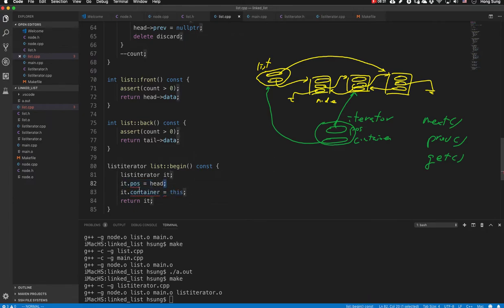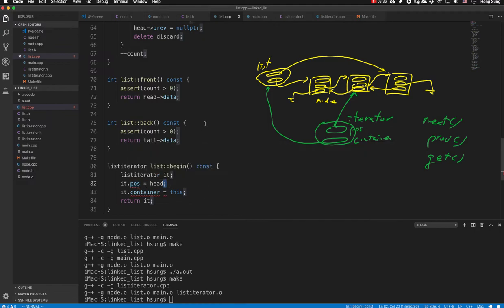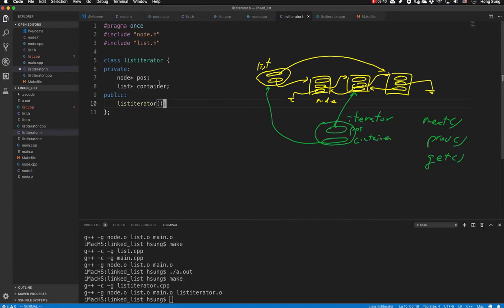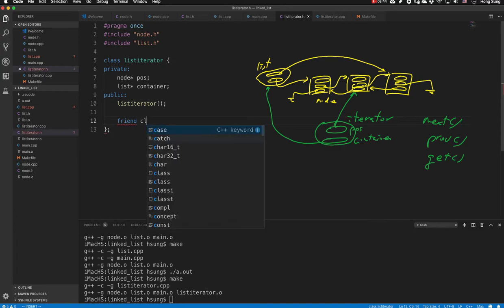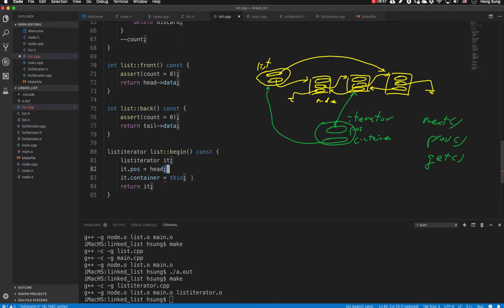We have an error because this is a private access in list iterator. Those are private members, so we need to declare friend class list. So list is a friend of list iterator, so the private access error is gone.